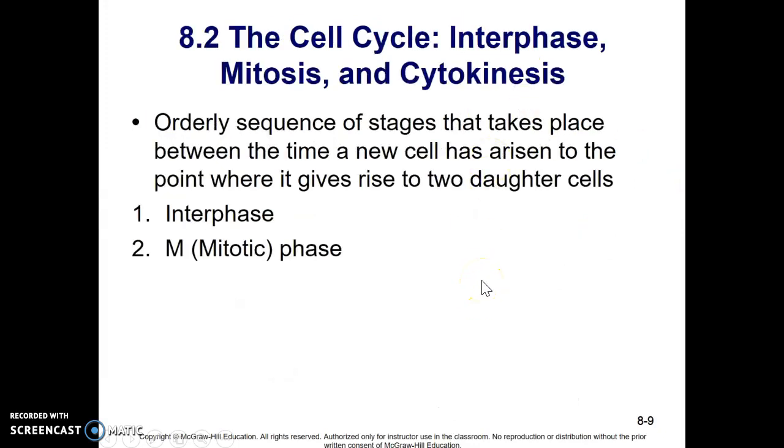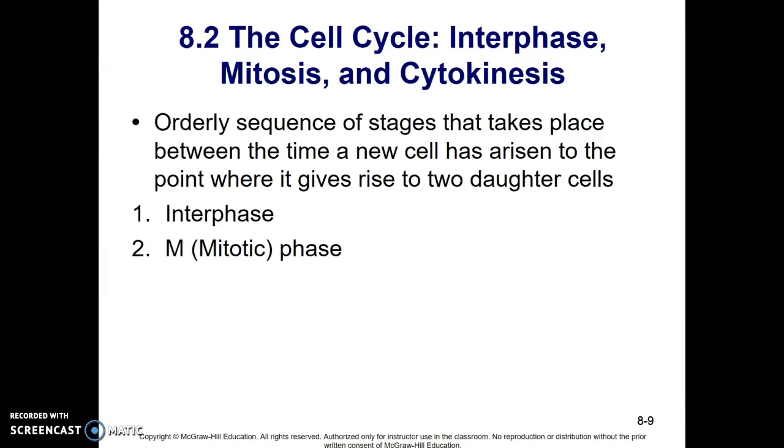So I already mentioned about the cell cycle, that really a cell is not born. It doesn't, well, it can die. We'll get there. But since cells come from other cells, it's just this continuing cycle. Okay? And there's three main parts, or actually you can divide it up a bunch of different ways. So there's interphase, mitosis, and cytokinesis. And these are the stages that take place from the beginning of one division to the end of the next. So it kind of just continues on. But this is where one cell becomes two.